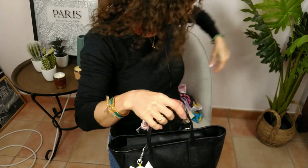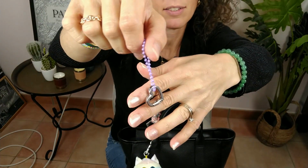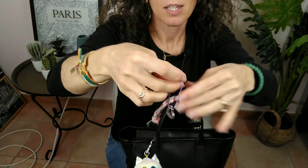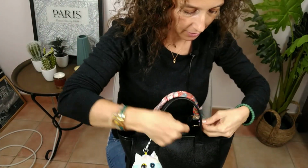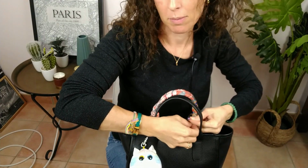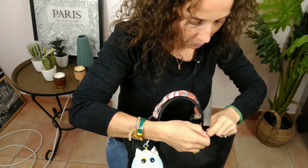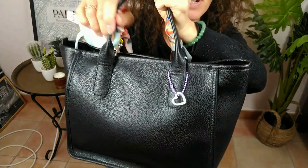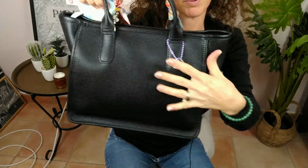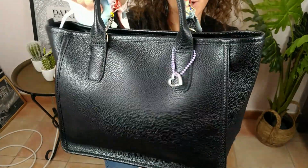Really funny. Or you can create, my sister created this charm, but you can create what you want and add it if you want something simple or something handmade. Let me show it to you. You see, don't look at the cat. It's quite simple, but it gives a nice touch to the bag.